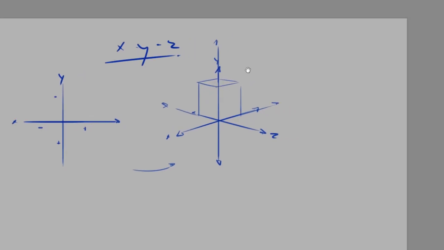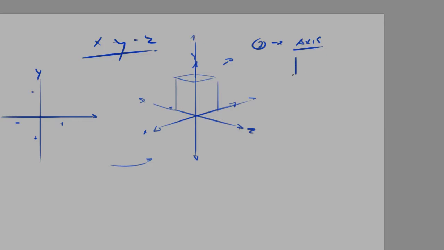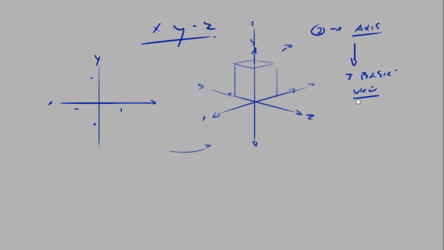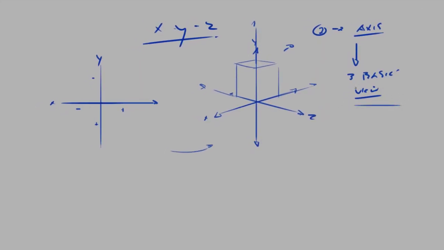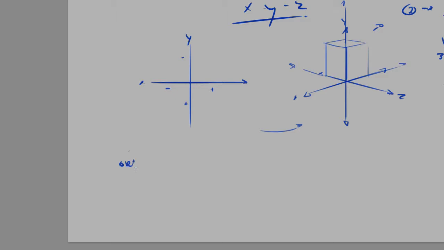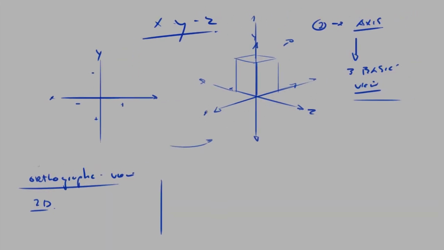So two elements that are important: one, you've got these axes, and these axes essentially give you the three basic views. I did cover this in a video at the fundamental stage. The basic views, if you look at a box, are your orthographic views, which are just flat views, 2D, no perspective, and then you've got your perspective grids, 1 point, 2 point, and 3 point. So the axes give us the basic views.